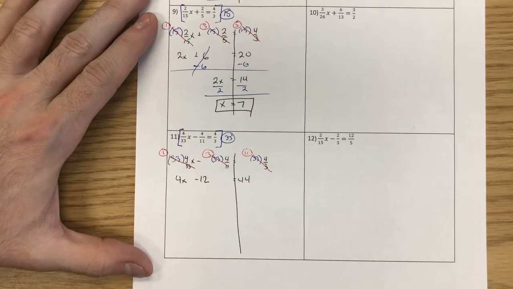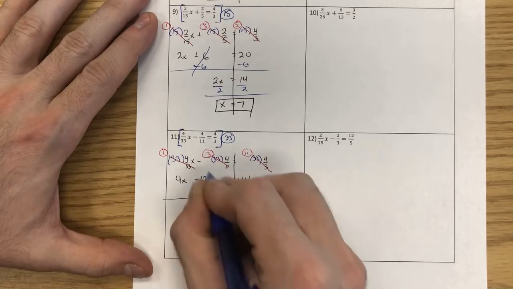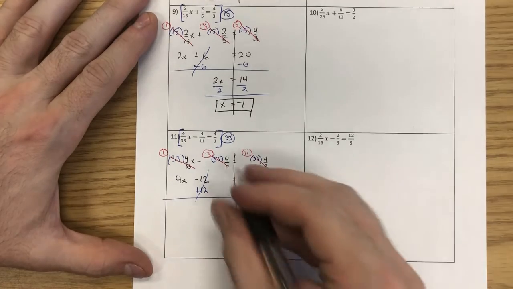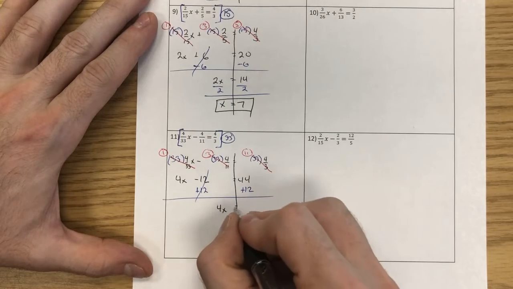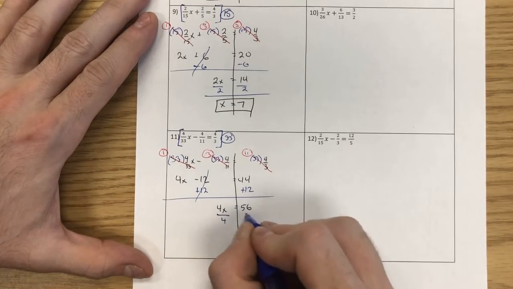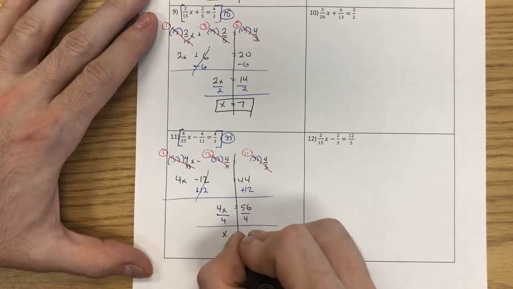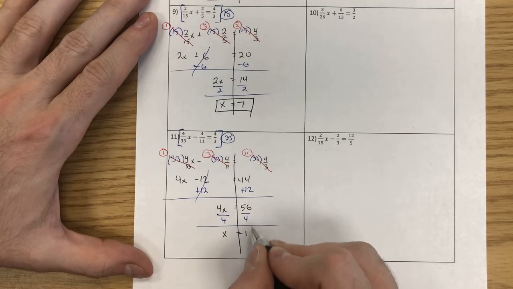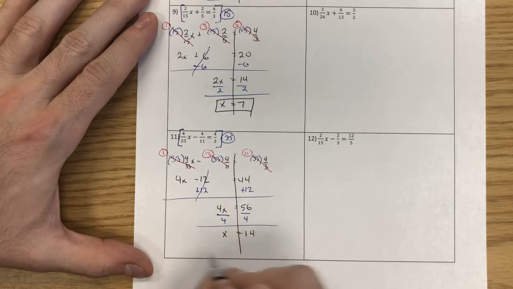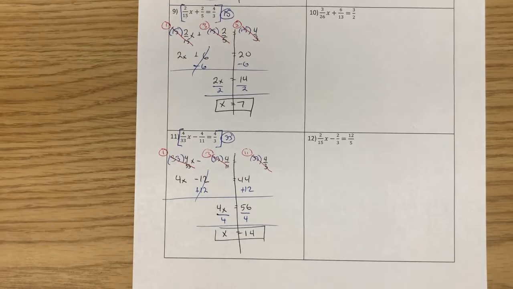44. And that's going to allow me again to get rid of my numbers on the left. They go away. I only have my variable term, that turns into a 56. And then when I only have my variable term, I can divide away the coefficient, which is going to give me an x is equal to, let's see, 1 left over, 4. There we go. And that's it.